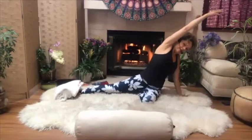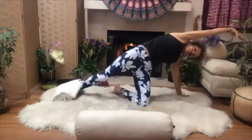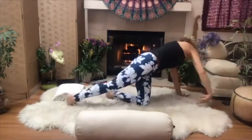Feel a nice side body stretch. Of course, you can modify this in any way that supports you. We try to bring those elbows back, lift the heart so we're not collapsing in, lifting up. And take the arms apart, let your hand come to the floor to support as you extend the opposite leg. Over the top now, up onto the knee if that feels comfortable, and then into the twist underneath.